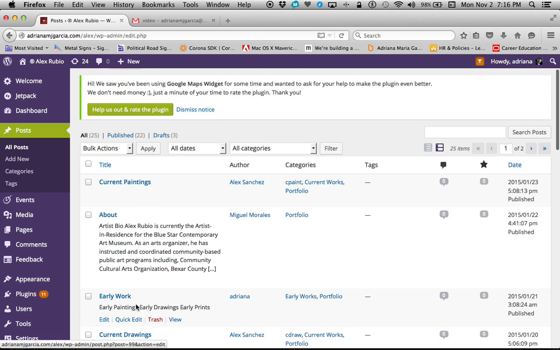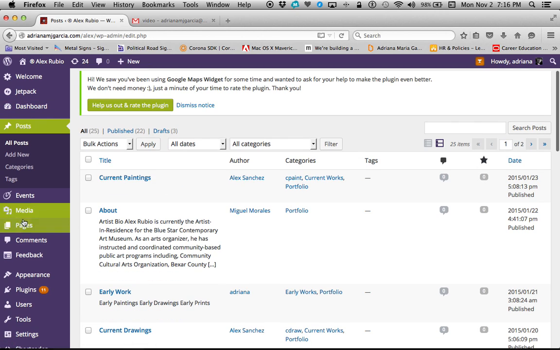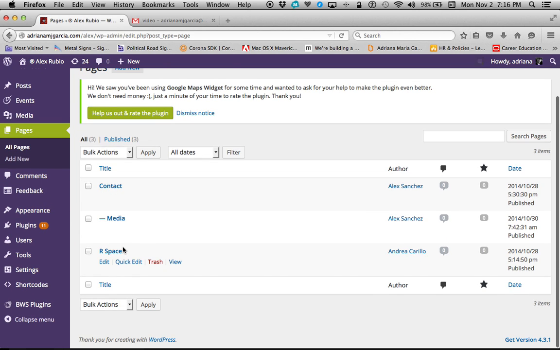So there are some posts already created. You might have created pages. So I'm going to go to all pages, and these are the pages that I've created. I have a contact page and a media page as well as an art space page. So these pages or posts are what I would like to show up in my main menu.